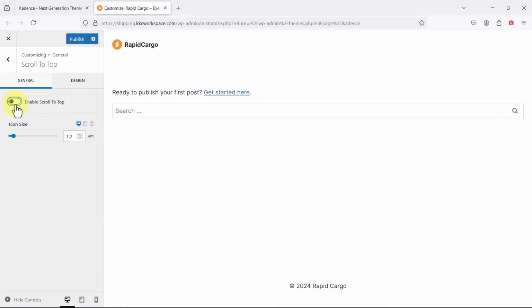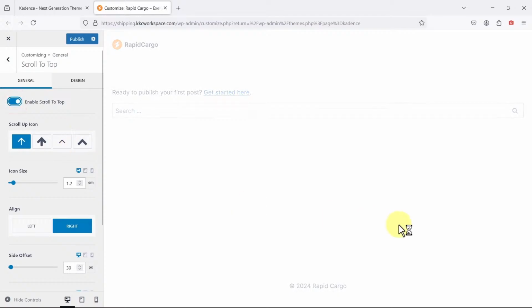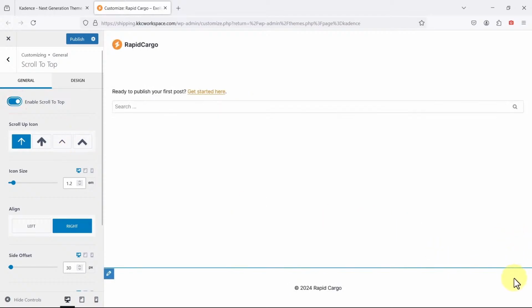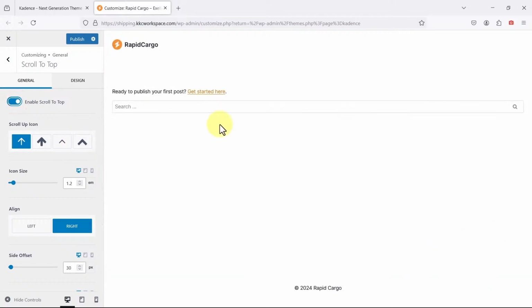So top to scroll is always at the bottom here. I think, let's see if we have any, but top to scroll is always at the side of the page where, when you've gone down the page, you can say, okay, I want to just go back up. We would just leave it like this.